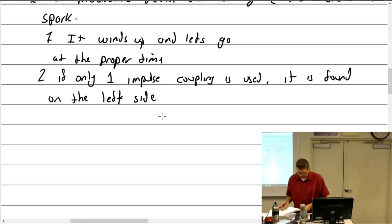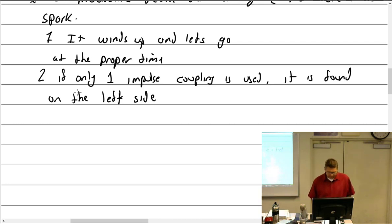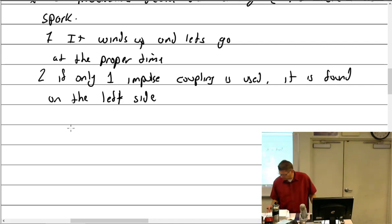What else we got here? Where did I do my notes? There we go, impulse coupling, that's why. I'm not going to go over the booster coil. They're so rare. What about the starting vibrators, though? Yeah. All right.